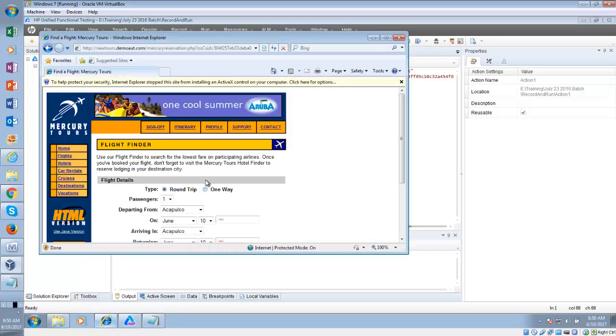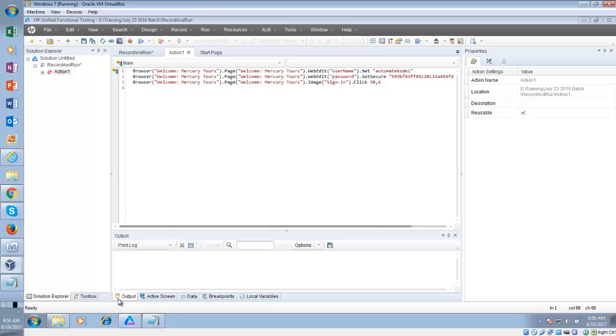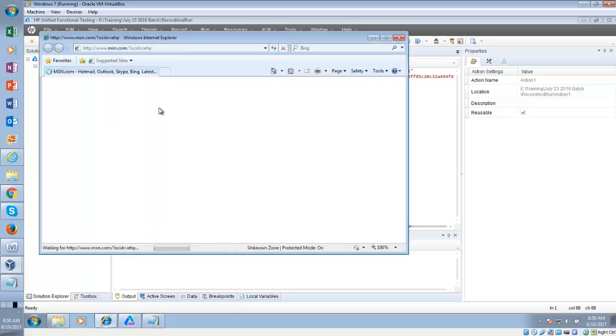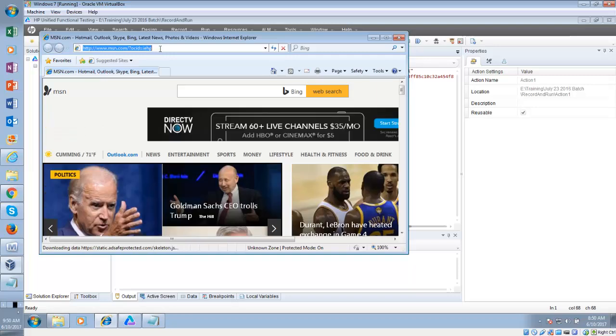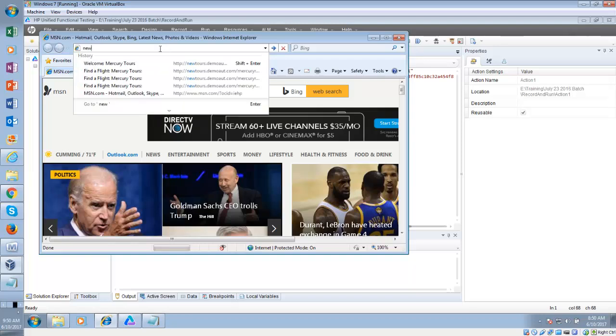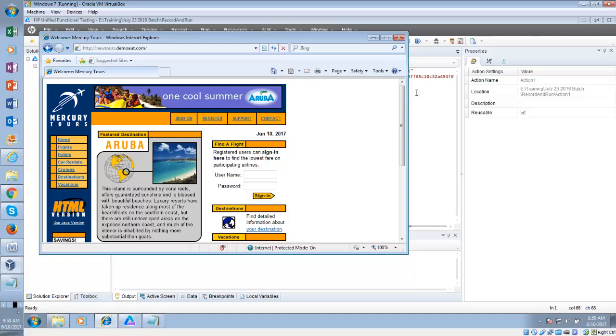Let me close this browser and let me open that website. What is that website? newtools.demo.com. Right now we are basically inputting something here in the username. Is that correct?